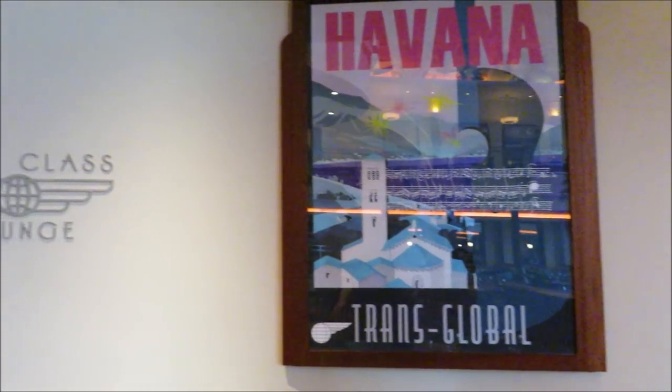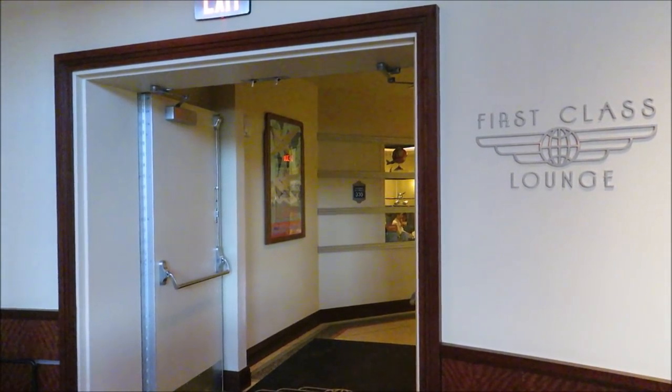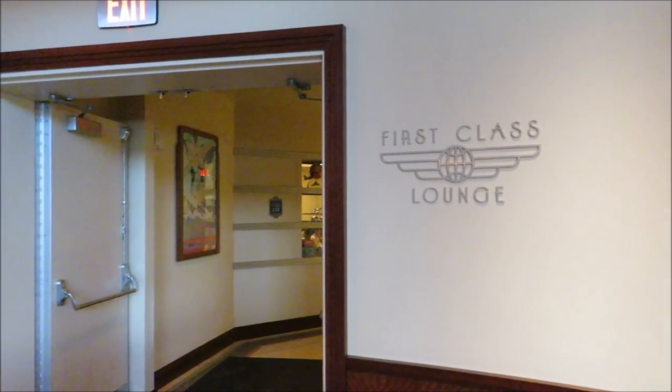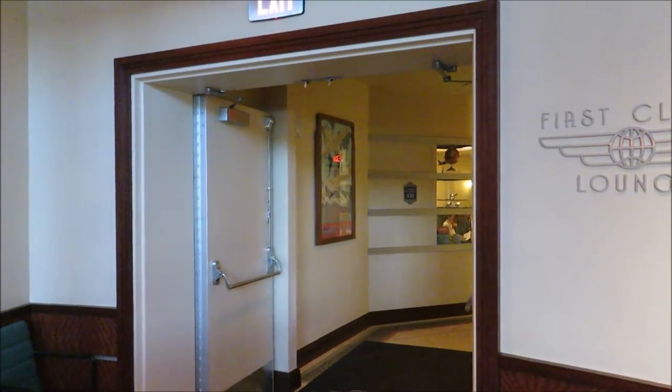So during dinner service, they do have an upgraded experience that they offer, and it's basically first class, like in a plane. And it's a separate dining room with fancier tablecloths. I think you get like a glass of wine served with it, and it's actually called the first class lounge. Pretty nifty, huh? So it's right through here, but right now they're having an employee meeting, so I don't want to go in there and show you, because this is the lunch hour. The first class lounge is only open for dinner service, so I don't know, we'll give them their privacy.